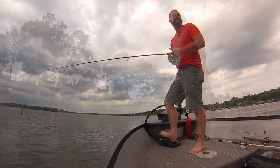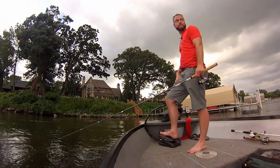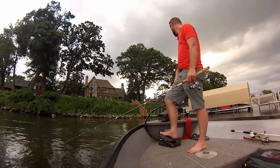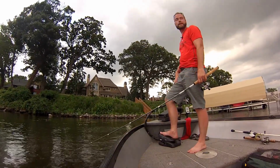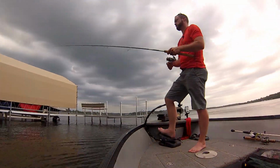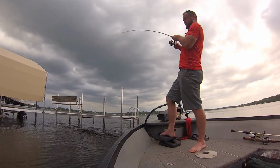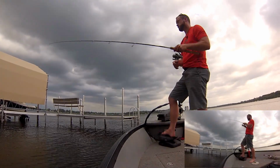Let's get another one now. I'm gonna get one under this dock. Is it recording? Go ahead and turn it back. There's one. Oh, he's around the dock pole.